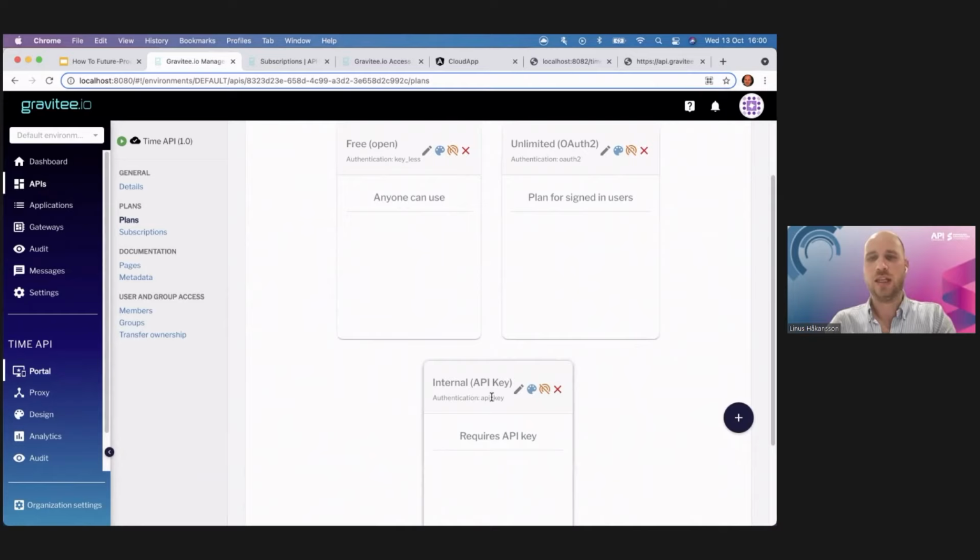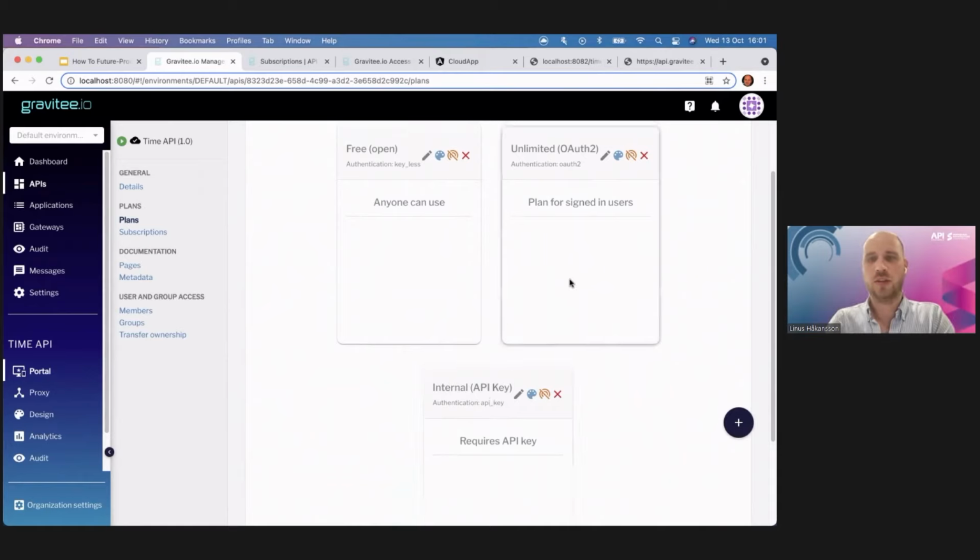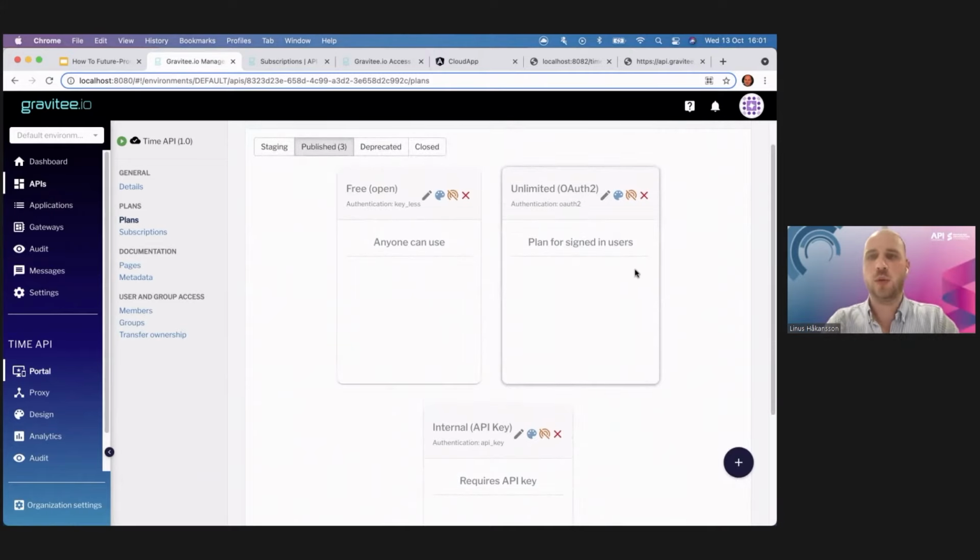We can use the API key, but it requires the partner or the consumer to subscribe to get that individual key. It will allow them to call the API if they're in the right IP address, and they will get through to the backend. And then we just look through the OAuth 2 plan that allows, for example, web applications to allow their end users to authenticate with single sign-on, or in my case, with fingerprint using maybe an existing identity provider. Maybe that identity sits in an Active Directory somewhere, or an LDAP, or whatever it might be.